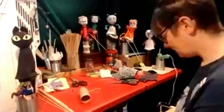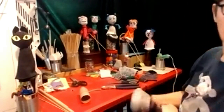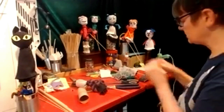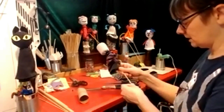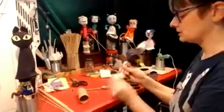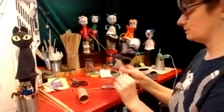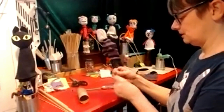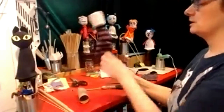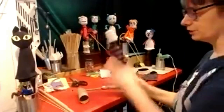I also realized the bottom of my skewer is also quite pointy. So I'm going to put a little extra tape at the bottom of it, just because I just want it to feel nicer in my hand. Something important with puppets is to make sure it's comfortable to play with. If you've got a puppet that's very, very awkward, there's probably ways to make it more comfortable. There, I just put a little tip on the stick to make it hold nicer.